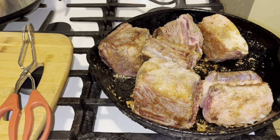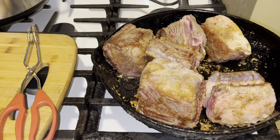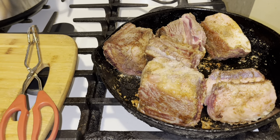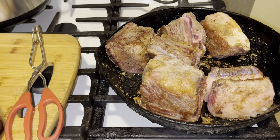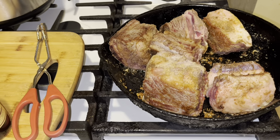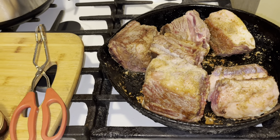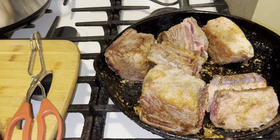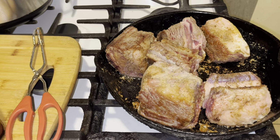You see how I have braised those on all sides? To keep that juice in the meat, our seasoning is going to be awesome. And I want to say something for the record: when cooking in a crock pot and you use alcohol, which is red wine — a lot of people put that on their beef short ribs — you're not cooking that alcohol out, because a crock pot cooks too slow to take the alcohol out of the red wine. So I figured I would put that out there for the record.